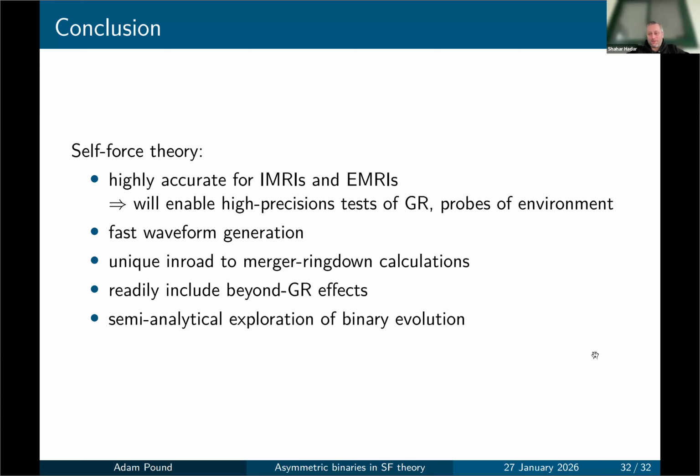So a question about LISA. You were saying that you can get the spin to 5 or 6 digits of accuracy. So how many quasi-normal modes will we be able to actually measure? So unfortunately, these are two different regimes. For EMRIs, we'll get very precise measurements of the primary black hole parameters, but we'll get nothing about quasi-normal modes.